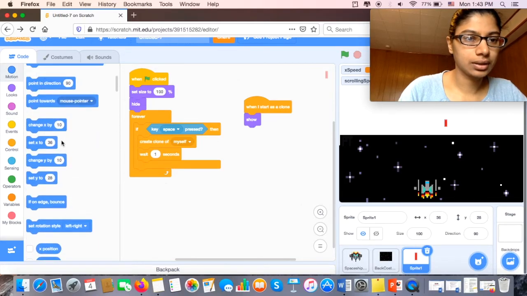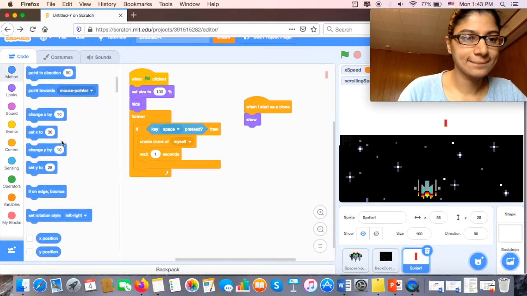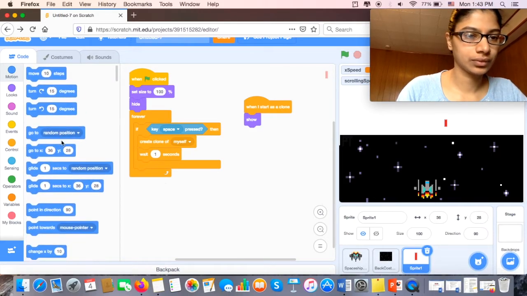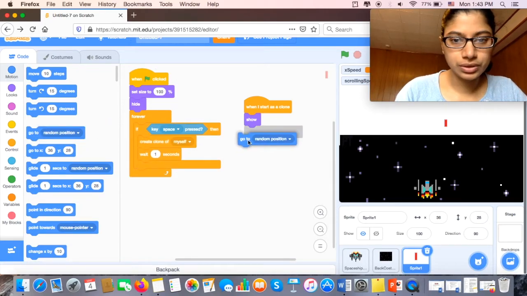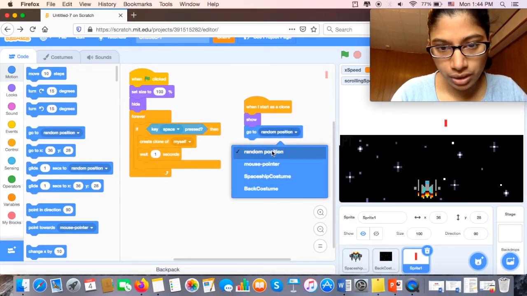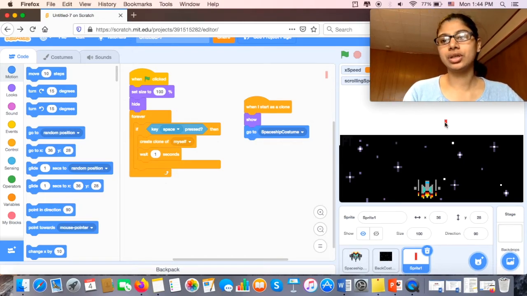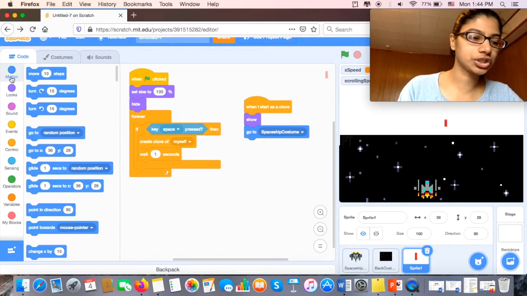Let me take a look. So here, under my motions, I'm going to go to spaceship costume because right now I want to make sure it says that when my shooter comes out, it's coming out of my spaceship. So that's why I have go to spaceship costume, right? And that was under motion.